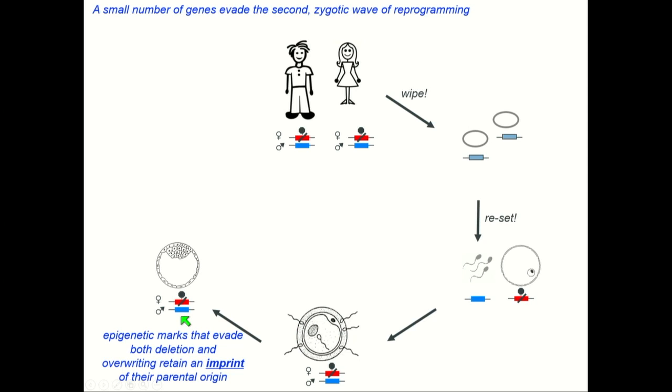That means that certain genes with these epigenetic marks on retain a memory of the parent they came from. And it's not in the DNA structure itself, it's on the DNA in the form of epigenetic marks. And most specifically for me, most clearly, in the form of differential methylation. So it's simply that DNA methylation didn't get wiped post-zygotically.